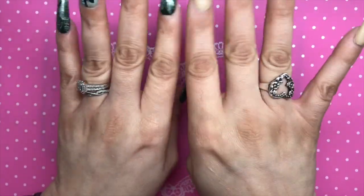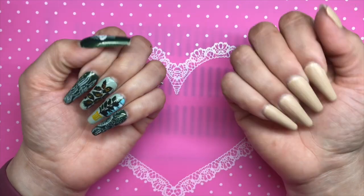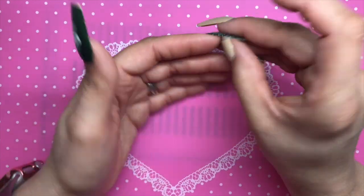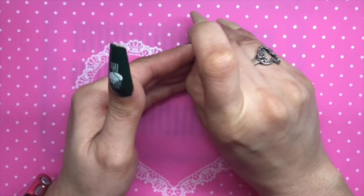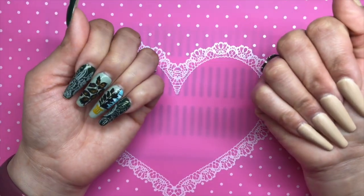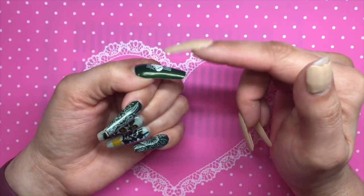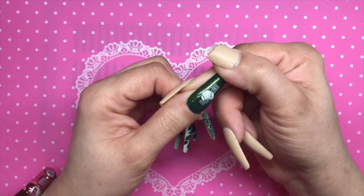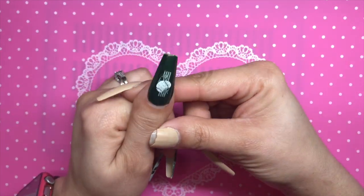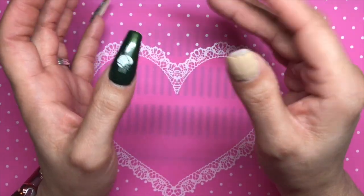But I am going to be removing these today, and you guys are going to see me remove this product and see how easy it is to remove. Once again, I don't mind this method of the lazy girl, you know, getting my nails done type of method. I just prefer the acrylic, and I'm not going to say I'm not going to do these again. I think that if I do this method again, it'll be on shorter nails, or I will cut these down to do an almond shape. I don't mind it that way, for the quick, short, easy type of method.